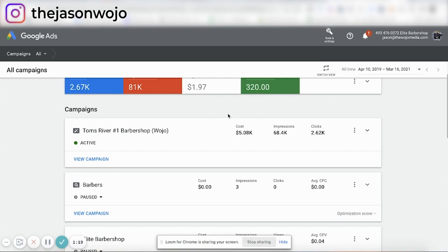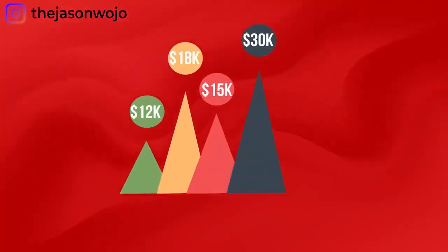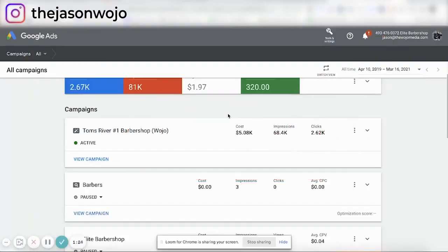Obviously for him to jump from 12K to 30K. Now we did have one month where it was like 24, so he went from 12K to like 23ish, 24ish, which is twice as much revenue. And this is all time. So we've spent 5K in ads all time. So he's made an extra 12K one month, and then he made an extra 18K the second month. So like making an extra 30 grand on $5,000, that's a 6 ROAS. That's freaking insane. Also, we get a lot of jobs that are for like hair replacement and stuff of that sort. So more high ticket stuff too.